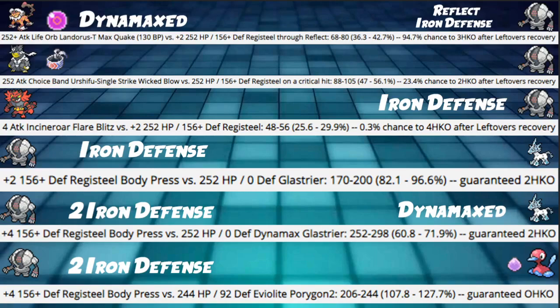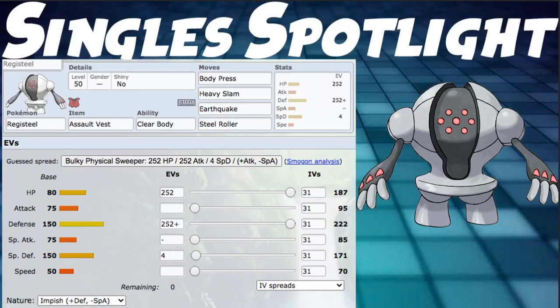Anyway, that's it for the damage calcs. Let's go ahead and talk about Singles real quick before I end the video, and we will be talking about it really quick because it's not that good, to be honest. It does have some cool tools with Assault Vest, Clear Body. You're doing a lot of damage with Body Press and Heavy Slam and even Earthquake, and Steel Roller is an amazing tool for dealing with these Pokemon like Rillaboom, Lele, Finny.